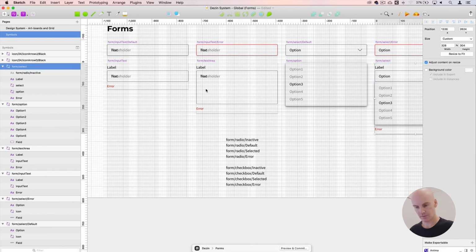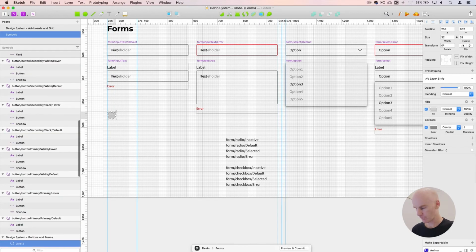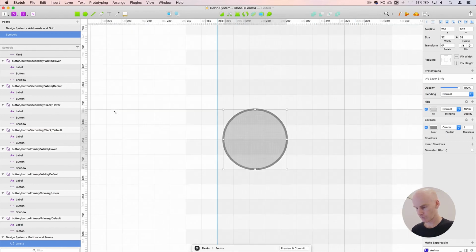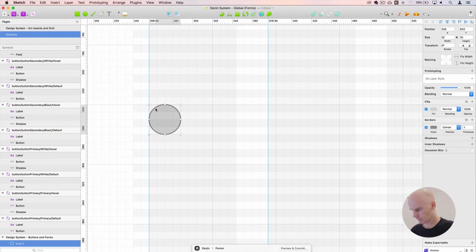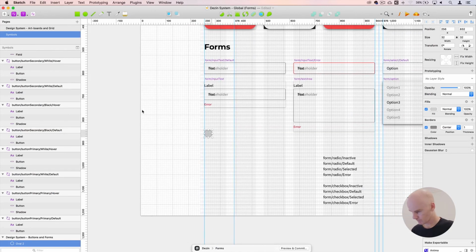Let's select the form select one and hit O for oval. Draw out a circle that's 32 by 32. Move it down a little bit.